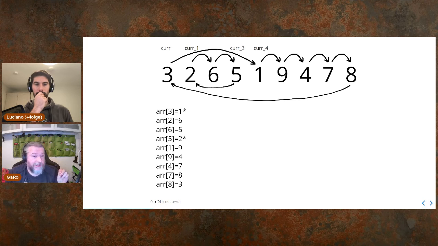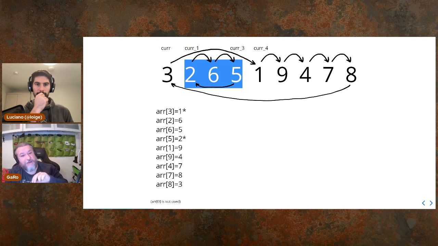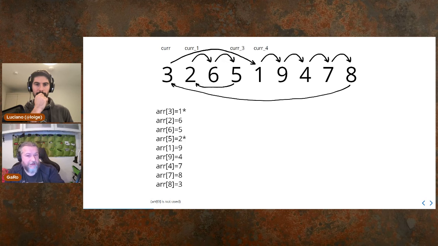It's just array of 3 goes to 1 here, and array of 5 goes back to 2. This is not even needed, but just to be fine. At this point, you have the linked list without the 3 elements that you removed, and you search for the destination in this sub linked list. You find 1. Okay, this is my destination.